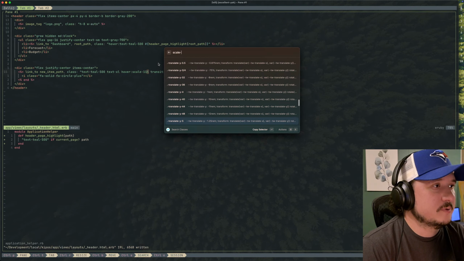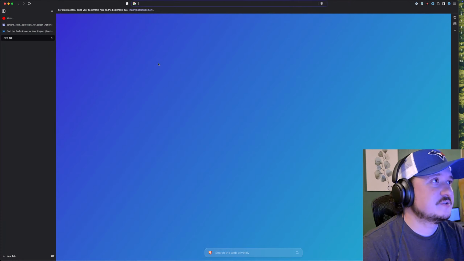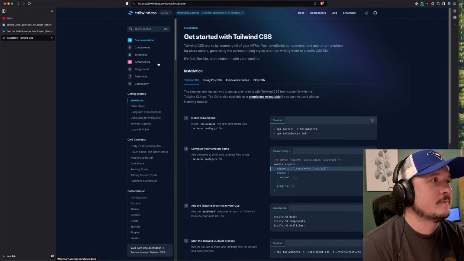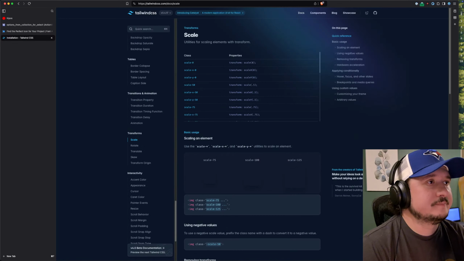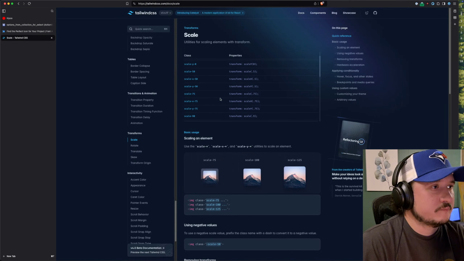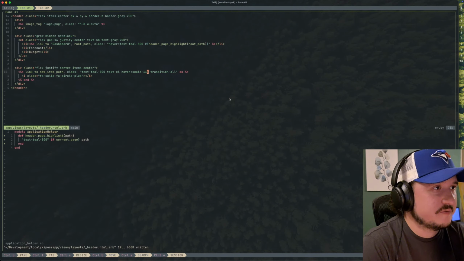Okay, this is not helping me here. I might have to just hop over to the Tailwind docs. Tailwind, scale. So we can go 110 and then goes up to 125.